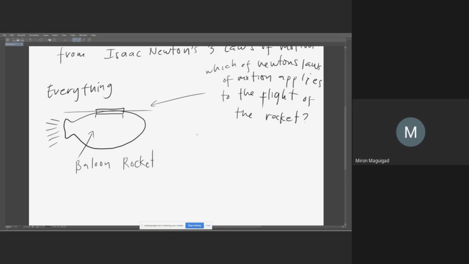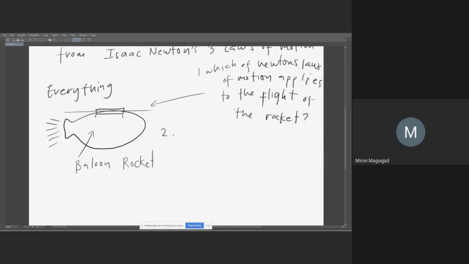The next question is, what would likely happen if air is released in this setup as seen in the illustration? So this is our illustration or drawing. Let's say you are holding this part, then you suddenly release the air. The question is, what would likely happen if you release it? That is the second question.